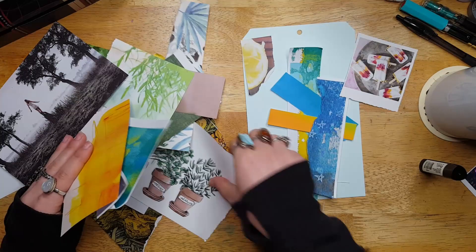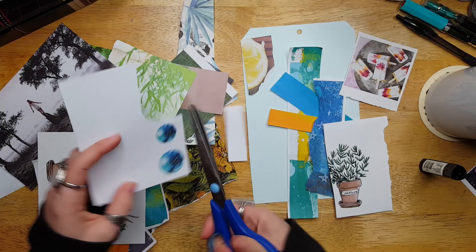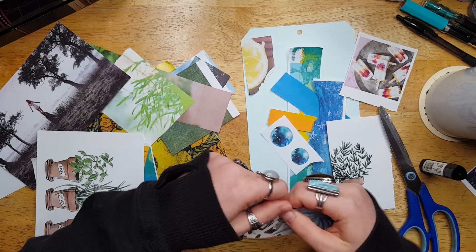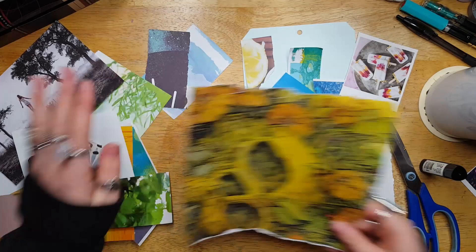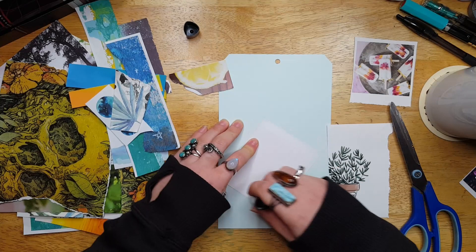I chose this image of a girl standing on a stump in nature — I can't quite find the words for the feeling I'm trying to convey, but it was a page out of a book. I liked the image so much that I actually photocopied it so I could use it in this project and still have the original. There's a little tip for you — I don't suggest doing that with everything because then you'll have a giant stash you never use, but there are a few images here and there that I'll do that with.